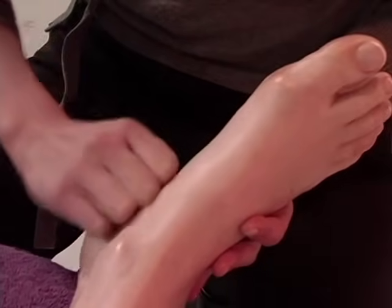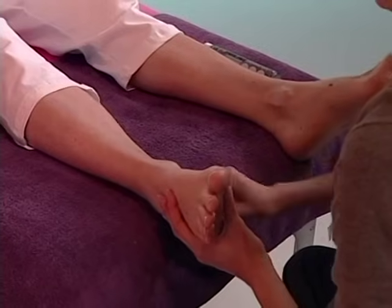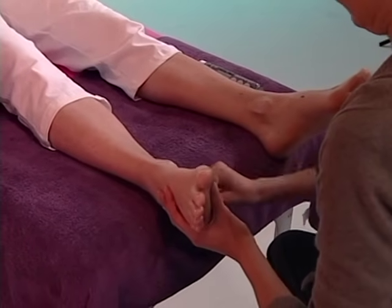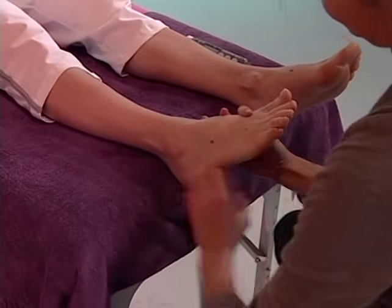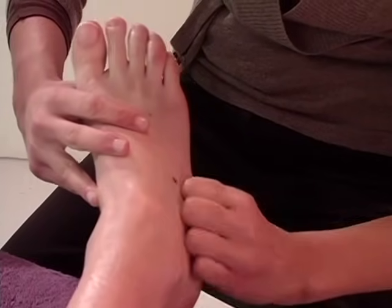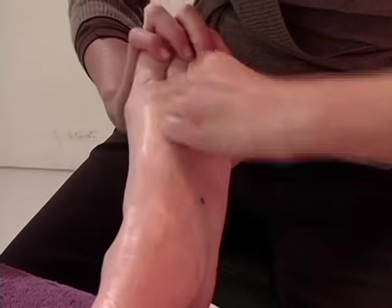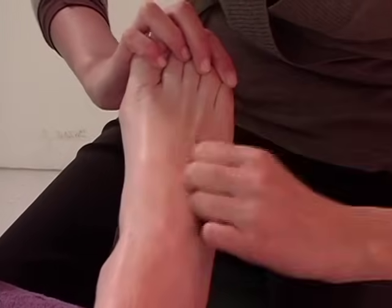As the work is all embracing, the work is not carried out point by point. Rotation movements can be carried out across an entire zone. In Thai reflexology, it's frequent to come back to zones which have already been treated. Here you can see we've returned to the reflex zone relating to the thoracic lymphatic system.